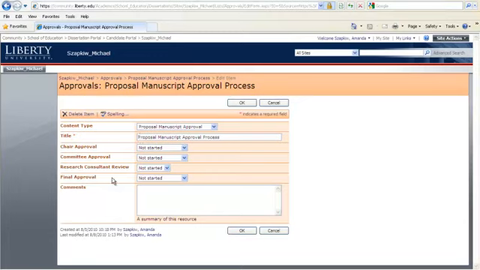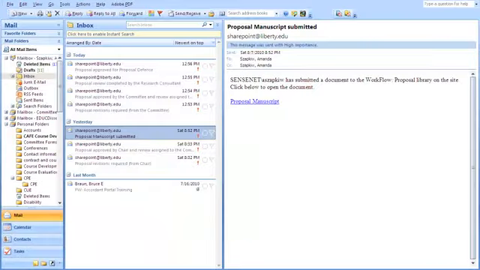Let's go back and let's say that the candidate just submitted a manuscript for review. It's the first time you reviewed it, and most likely it'll need revisions. So once you have read the document, you've made the revisions, you've re-uploaded it to the submission proposal library, you can then go into the approvals and tell the candidate that revisions are required. So you mark revisions are required and you click OK. This will automatically send both you and the candidate the following email.